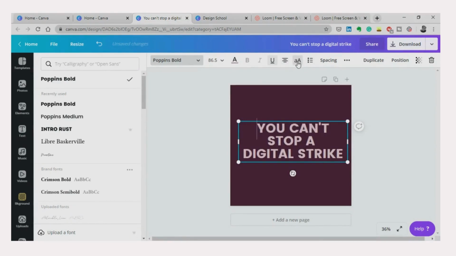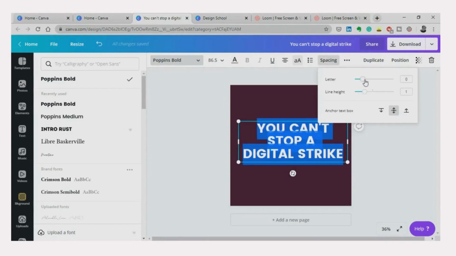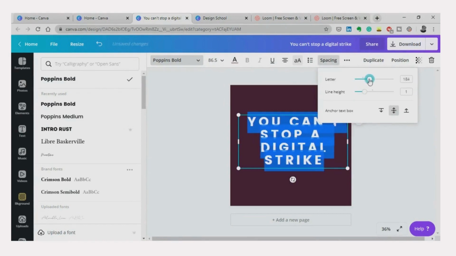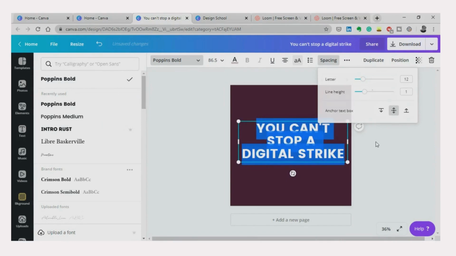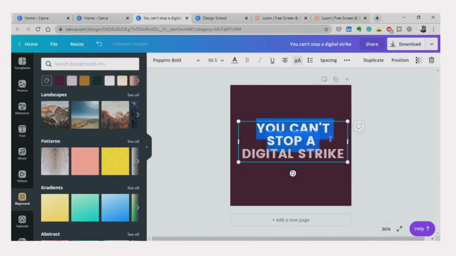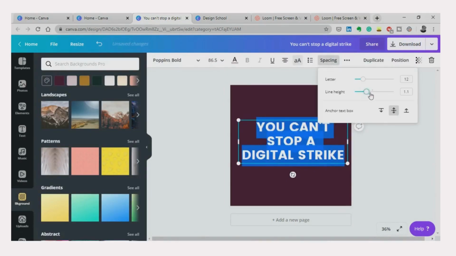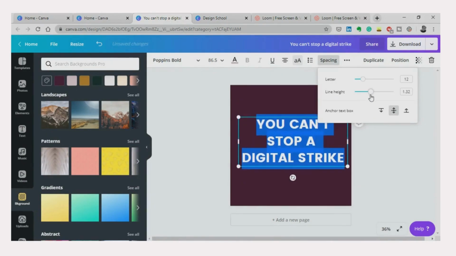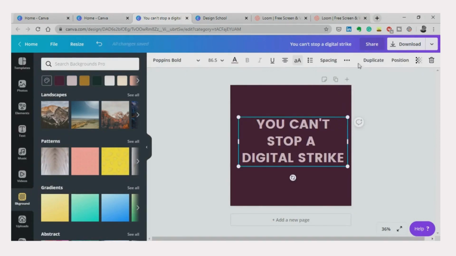And you can change the font from uppercase to lowercase. You have the option of choosing a list, which is bullets, and the spacing. So you can change the spacing for your text. You can create spacing between the words, right? Those are just for design purposes.